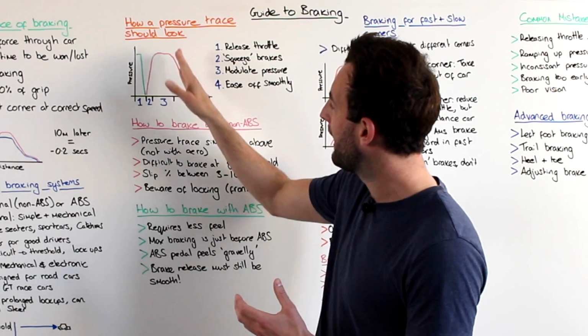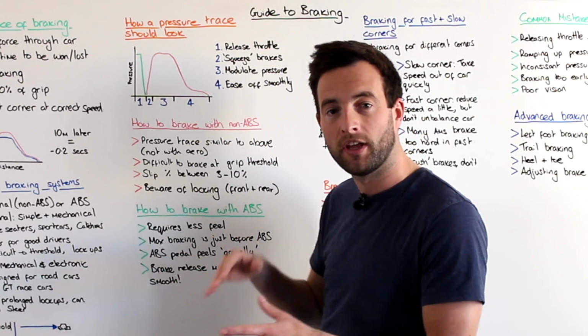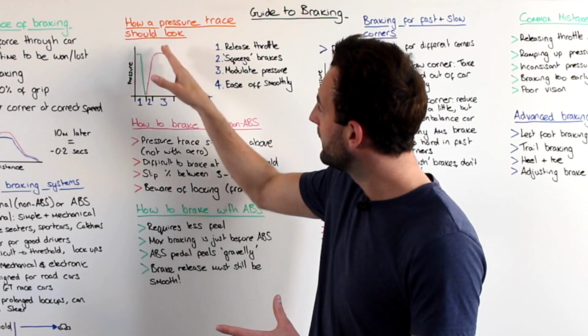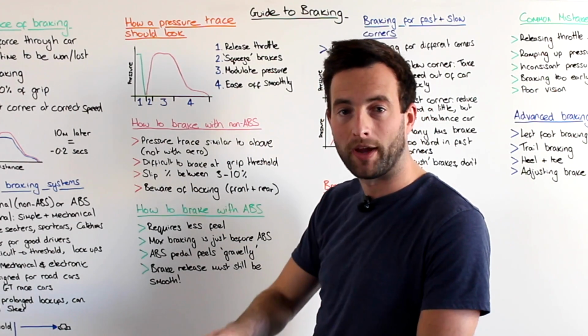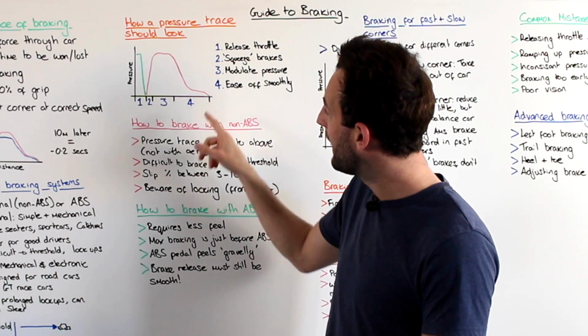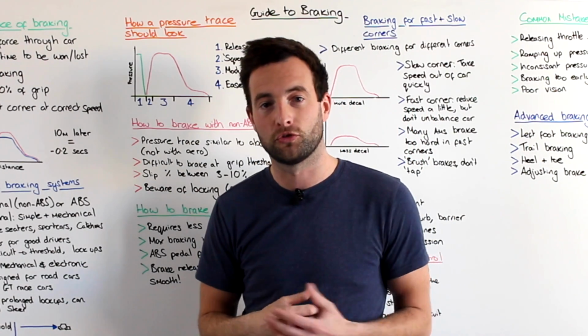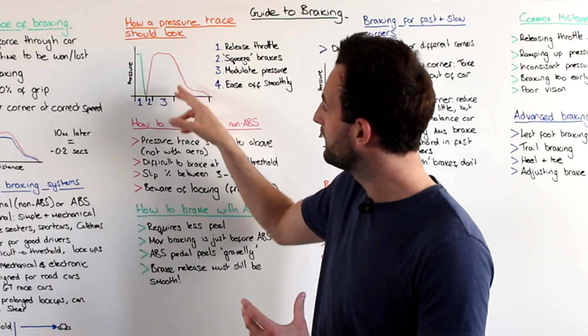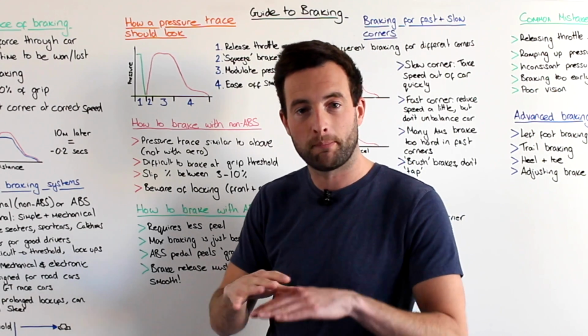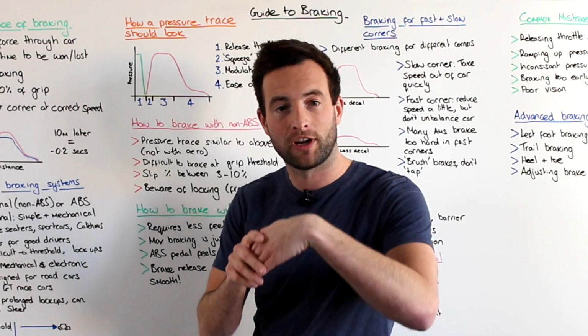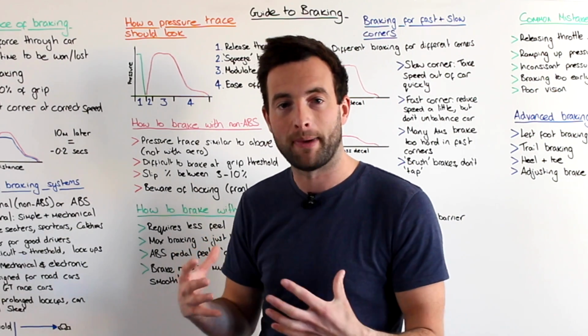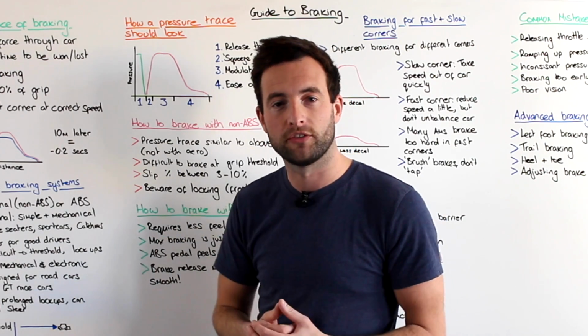And finally, we have the phase where we're easing off the brakes as we're coming into the corner. Initially, the easing off wants to be quite quick while we're in a straight line. And then as you can see here, and as we spoke about in the last tutorial on weight transfer, this section is where we're just managing the pitch of the car and the weight transfer of the car to have a perfectly balanced platform as we go into the corner.